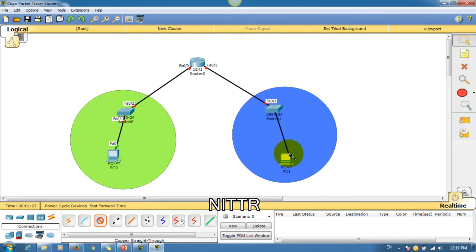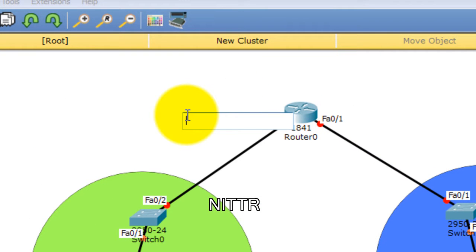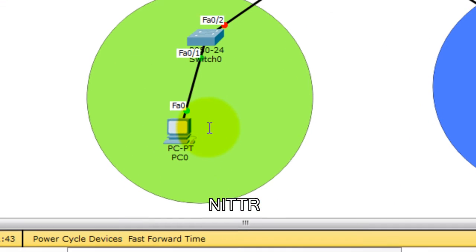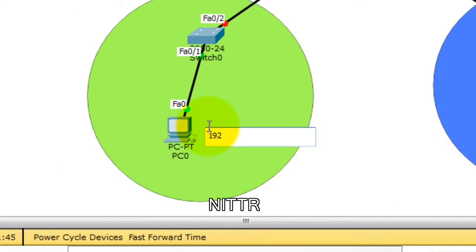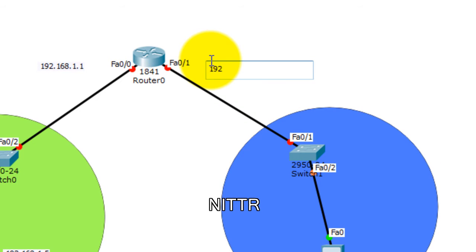So that's the topology. Now I want to give IPs to my networks. This network I want to be 192.168.1.1. So for this PC I want to give this IP, 192.168.1.5, and this network I want to be 192.168.2.1, to be a different network.